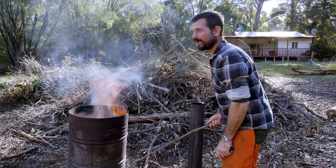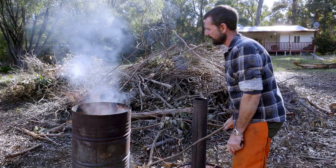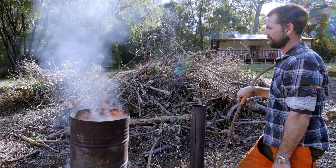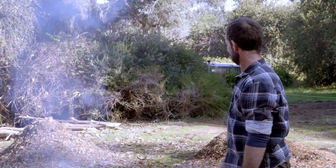We've already made about a wheelbarrow of good char when it was summer and dry. This has been a bit more time consuming, actually, with the wet wood, but I think we are on top of it now. People will be wondering about the piles of wood chip behind you, but they'll have to wait to find out about that.